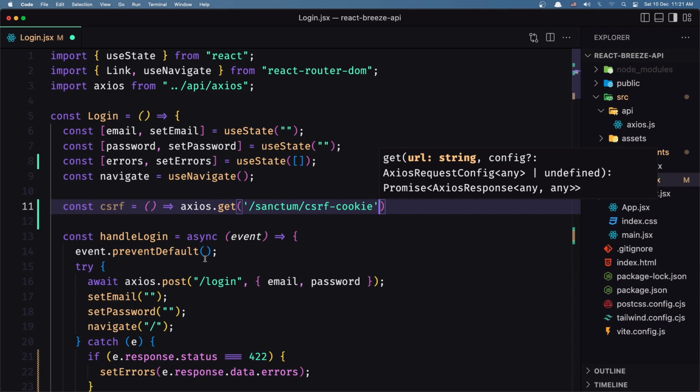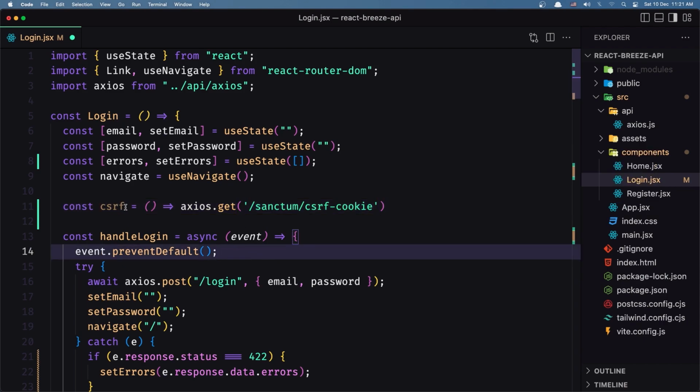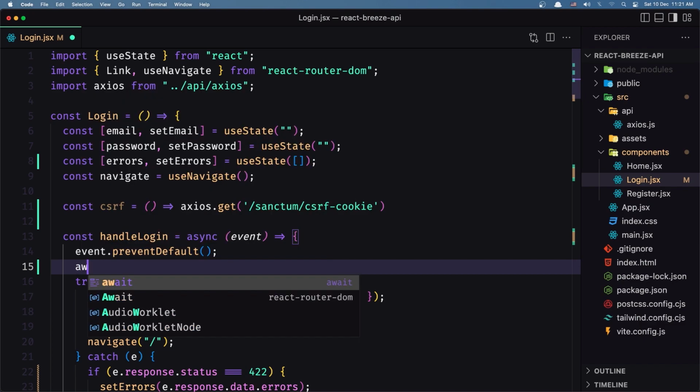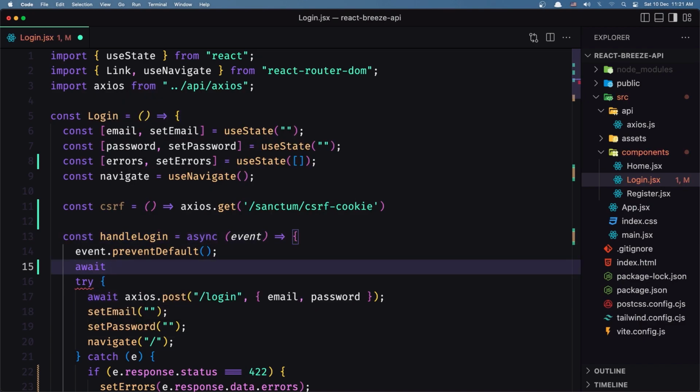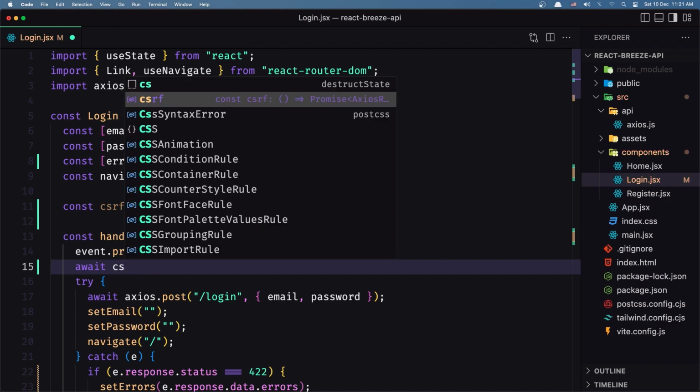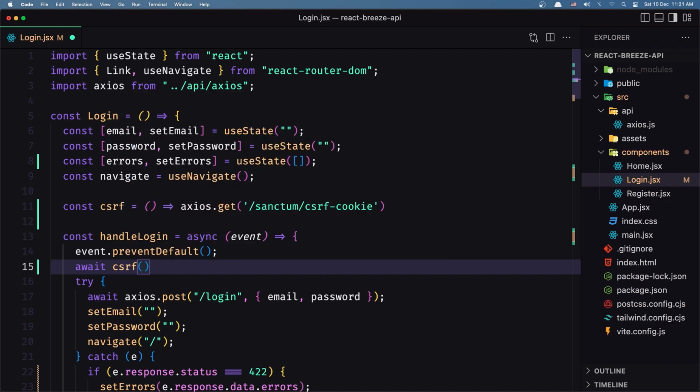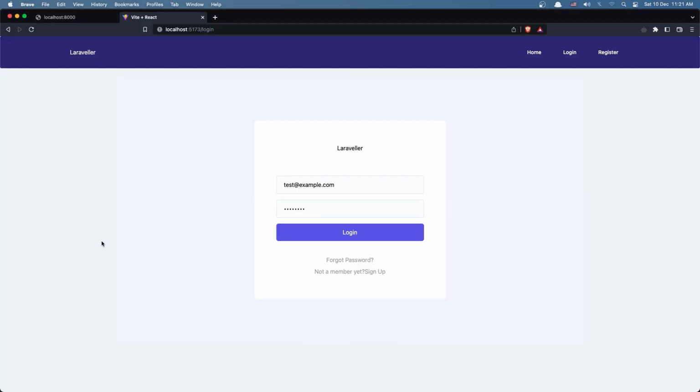And now here first I'm going to get the CSRF cookie and then try and catch. So let's call that. I'm going to say await because we have an async function here. Await csrf, like this. And now if I save like this and refresh, let's inspect the element.